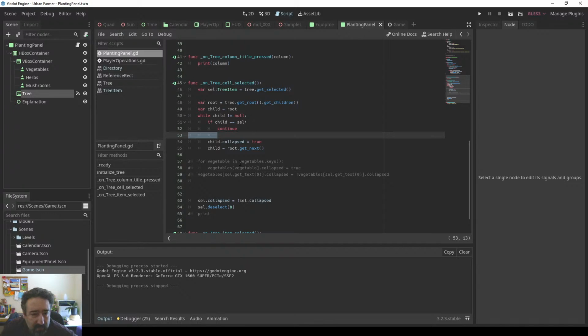Actually, that should be root. To continue inside. Oh. So we got something here, but I think I mixed the order. So let me.